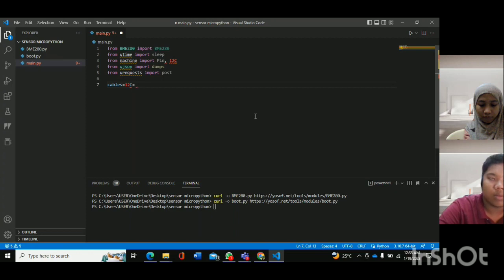First we must declare the cable, which is i2c equals I2C, and we must select the SCL and SDA pins as I mentioned in the earlier video.